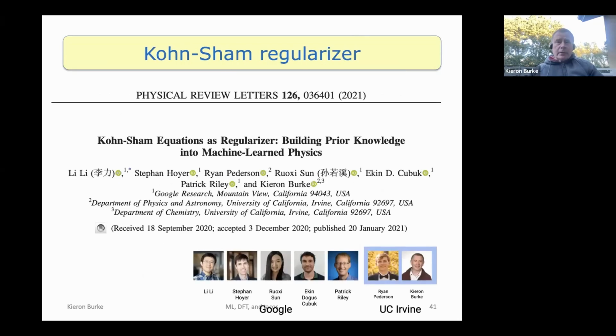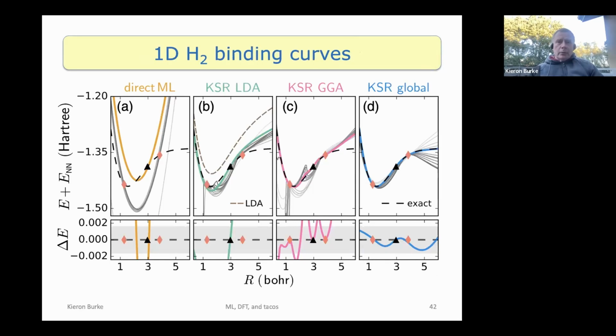Okay, so this work, I noticed that it came out about almost exactly a year ago. So this is the Kohn-Sham regularizer. So this was an idea of Lee here, who had been a student of mine and then went off to Google Accelerated Science. And they were interested in these DFT problems. So this gang here are all from Google. And then myself and a very good graduate student, Brian Pedersen, worked on this. And what we do is, so this was sort of the highlight of the paper.